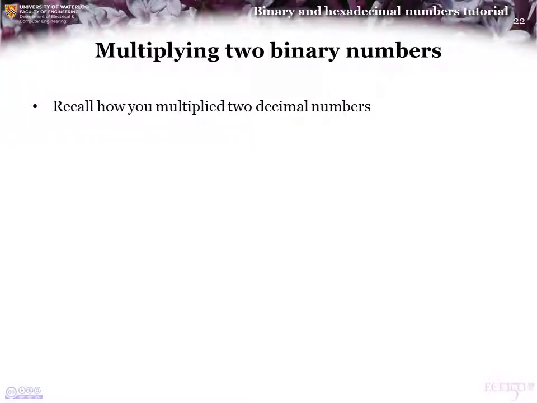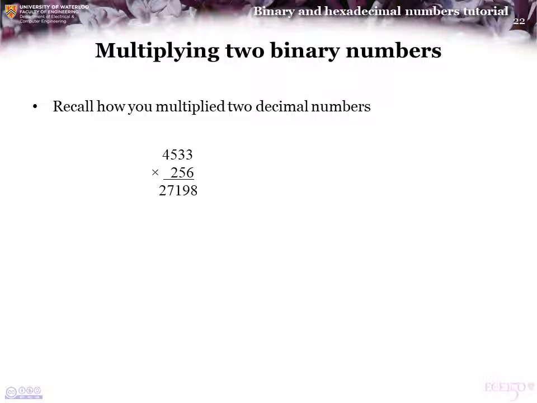Alright, now, to learn to multiply two binary numbers, first recall from elementary school how you multiplied two decimal numbers. So suppose we're multiplying these two decimal numbers, and we put the smaller one second just to minimize our work. First, we multiplied the least significant digit of the second number by the first number. So 6 times 4,533 is 27,198.